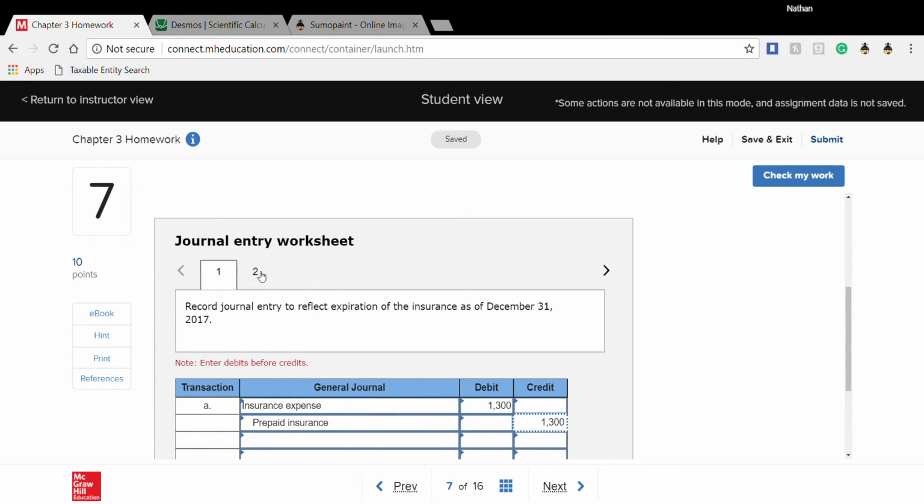Question 2. And again, I'll click check my work. You can hit check my work in between the 2 and see if you're correct with A before you jump to B, but I'm going to save that till the end. It's a little bit easier as these videos progress. And I'm always looking for comments on these homework videos, so just let me know, feedback is always good.